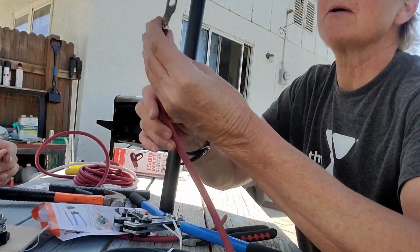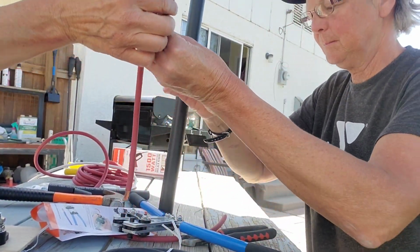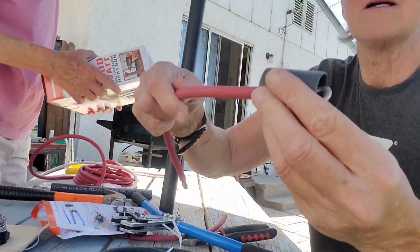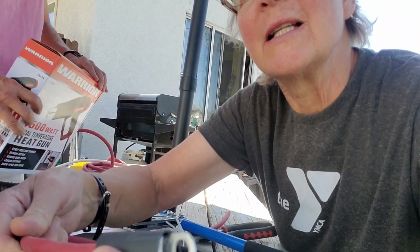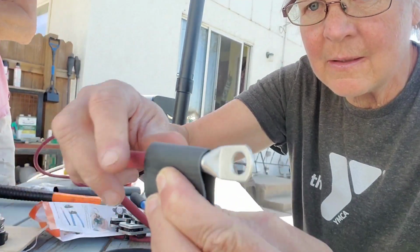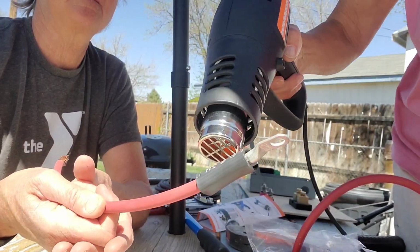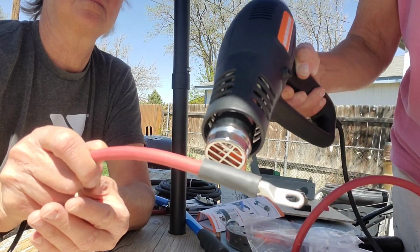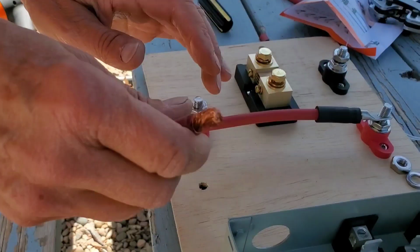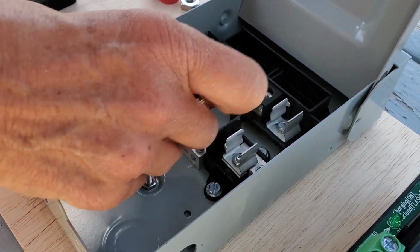So let me show. This is what we crimped on, this end right here. I think it's tight enough. And you heat shrink it. So you put this on and we heat shrink this around this tip here. So it's going to heat shrink around there. And it's just the wire, and it's pretty fat, isn't it? Yeah. And it's going to go in there.